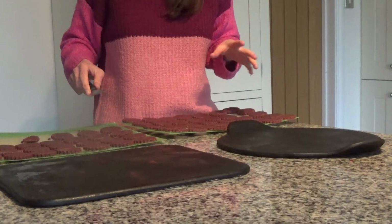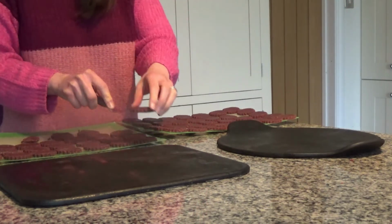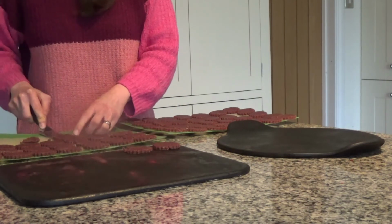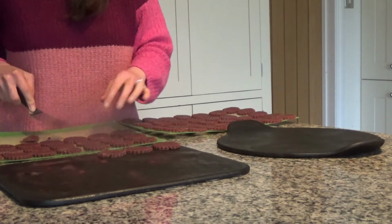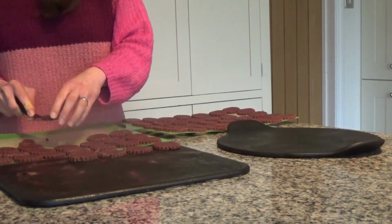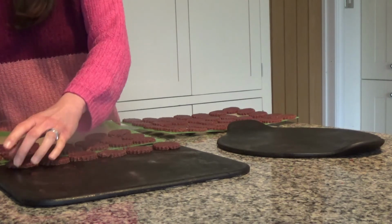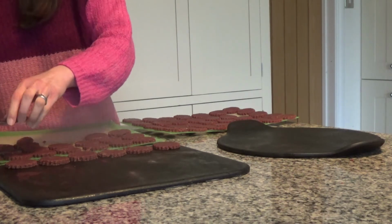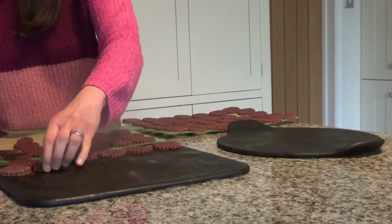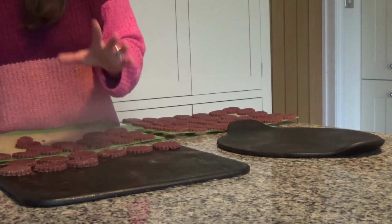So the biscuits have been in the fridge for a good half an hour, and they are very cold. So what I'm going to do is put them onto my baking trays. Now you might see that my baking trays look slightly different, and I have mentioned this in other videos before, so I'm sorry if you've seen this before, but basically these are Pampered Chef stones, and with Pampered Chef stones, you don't really need any greaseproof paper or anything.